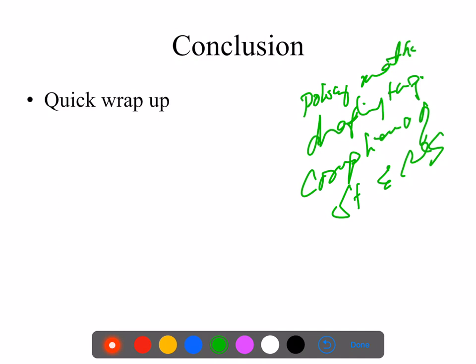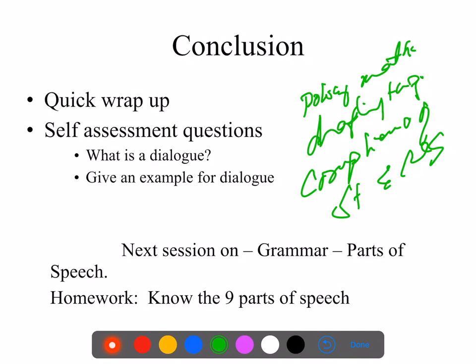So along with understanding to listen to a dialogue, a conversation, we also learned to associate or to remember as to who spoke what, and we also made an attempt to remember some of the terms one will have to remember when we choose a particular profession. So this is just 2 simple self-assessment questions. What is a dialogue? Yes, I'm sure all of you got it. Give an example for a dialogue.